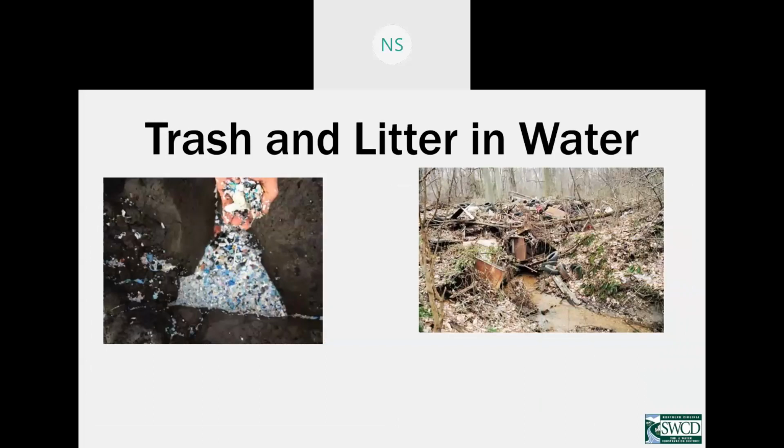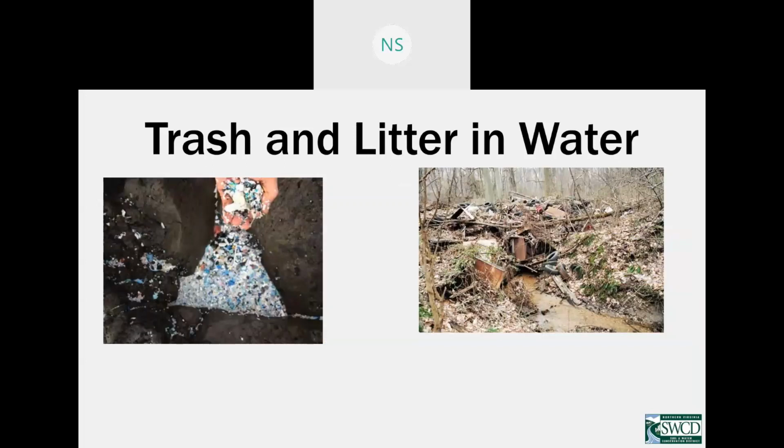And then when we have trash and litter in water, that can be a big issue because it can clog the gills of living organisms. It can destroy habitat much in the way that sediment does if it blocks things. A lot of trash and litter that you see is something called floatable, which means that quite literally it floats. It's plastics and things like that.